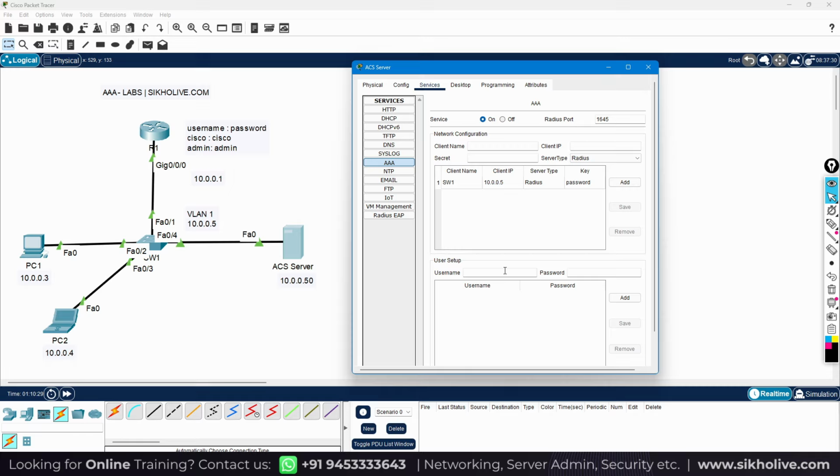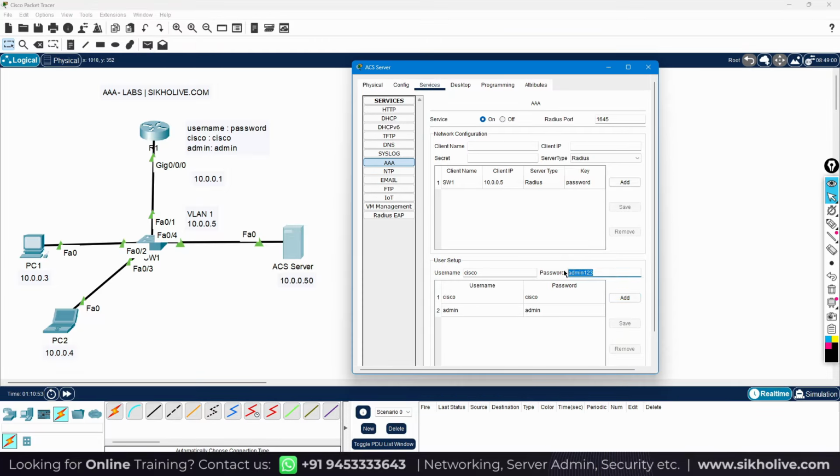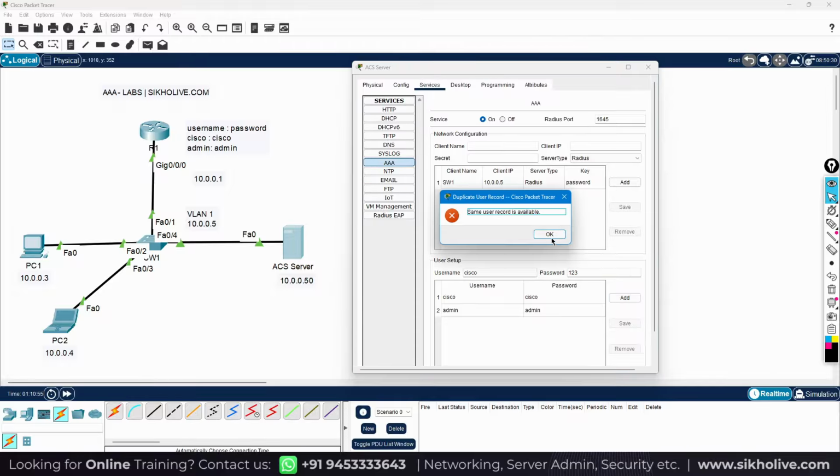Then you can use multiple users, like username cisco, password cisco. You can use multiple other users. Okay, admin, and you can add other users like cisco and admin 123. It depends on what your requirement is. So 123 and enter.